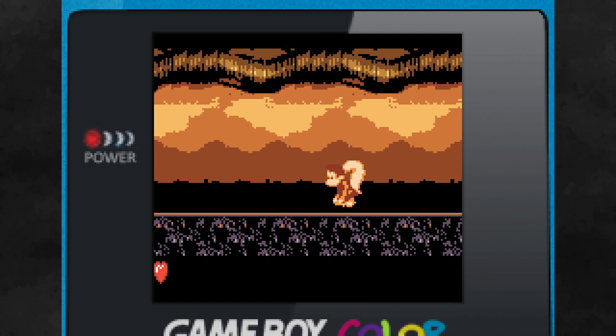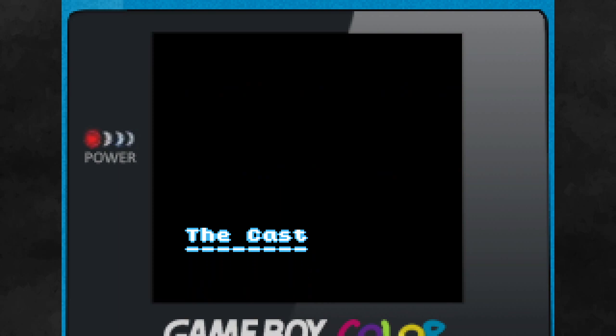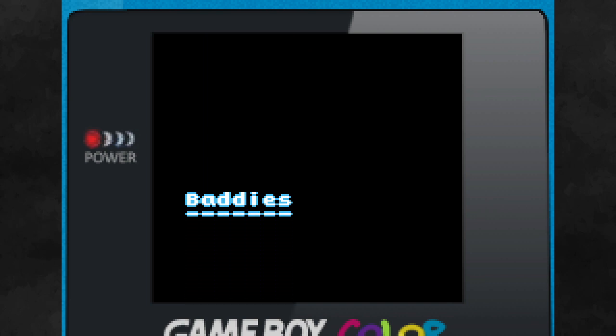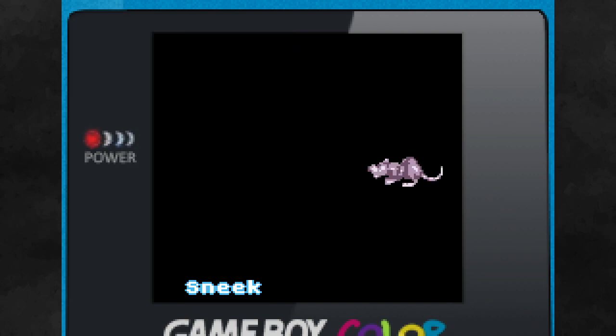And then he just ran away. And that was a blink and you miss it ending. So, K. Rool just fled to the Lost World. Drat. Was hoping to make it there before him.